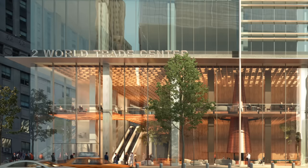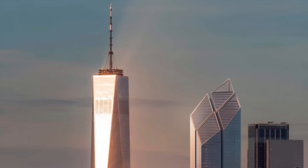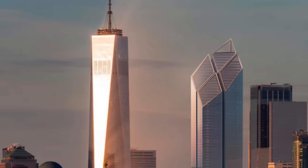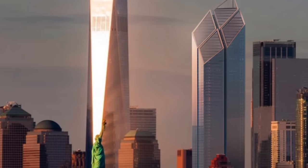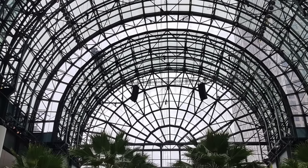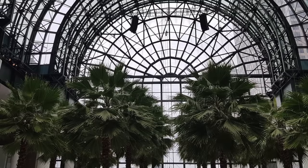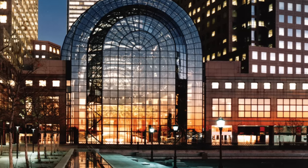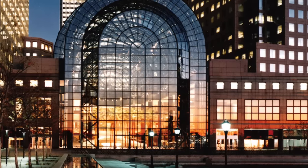You also have the main buildings of the World Trade Center complex — the numbered buildings like One, Two, and Three World Trade Center. Several of those have been rebuilt, but Two World Trade has not, and it's doubtful it ever will be. Everyone knows about those because they're the main buildings located within the complex. These three are just more forgotten areas that not many people talk about. I didn't even know originally that they rebuilt the Winter Garden that fast — I'm guessing it's because it wasn't right next to the collapse of the towers, so it was able to withstand the damage and be rebuilt relatively easily without a bunch of rubble piled on top of it.